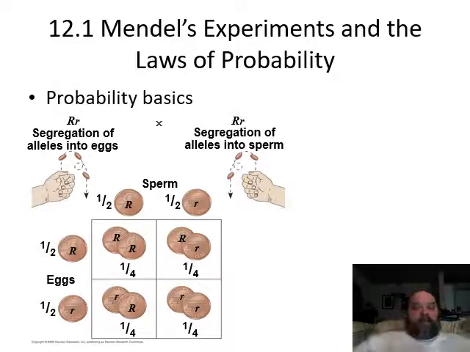Notice up at the top left, right up here, big R, big R. That means what's the probability if I flip both coins that I'm going to get both heads? Well, turns out it's 1/2 times 1/2, or 1 out of the 4 squares. What's the probability I flip both coins and I end up with two tails, two little r's? Again, 1 square out of the 4, or 1/2 times 1/2.